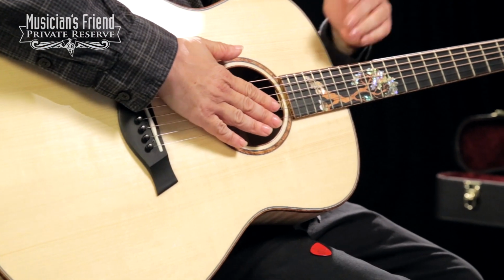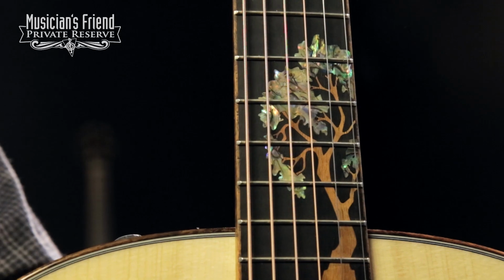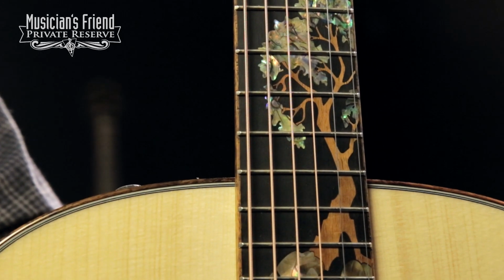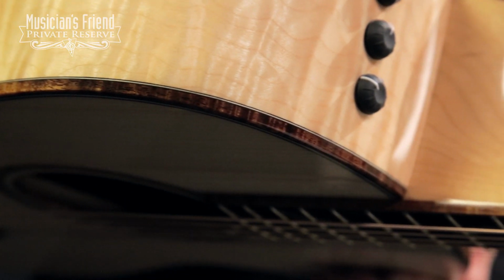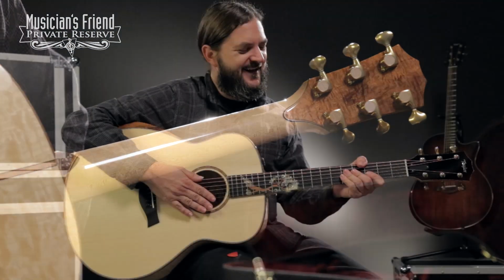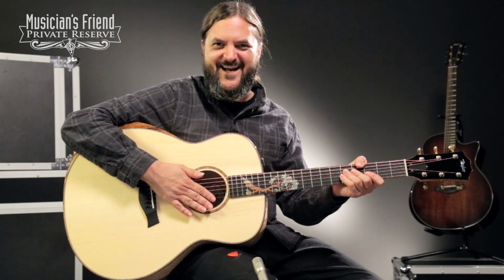We've got an ebony fretboard with a super intricate tree inlay that's just really beautiful. The whole instrument is bound with the highly figured koa wood. And then on the back, you have a pretty piece of that flame koa on the back of the headstock. So it's very comfortable to play and it sounds fantastic. So let's check it out. Here we go.